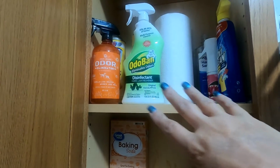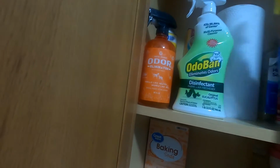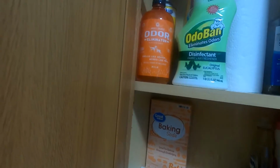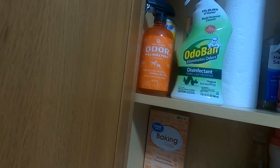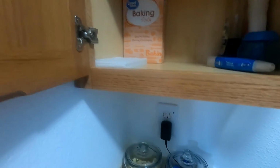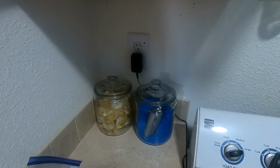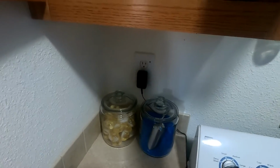deodorizing sprays over here, the extra stuff over here, and this is my OxyClean. I can't fit it down there, so I'm gonna keep it up there. My bleach pen, and then yeah, I'll get some more back stock of the Pyrex crystals and put that in here. And yeah, then it'll be nice and easy to fill. That's my Downy thing. It'll be easy to fill the jars when I need it. Yeah, that'll be a good idea, but just back stock in here. And then when these need filled, perfect. This is just some powdered bleach. I need to use that, so I'm gonna put that right there.